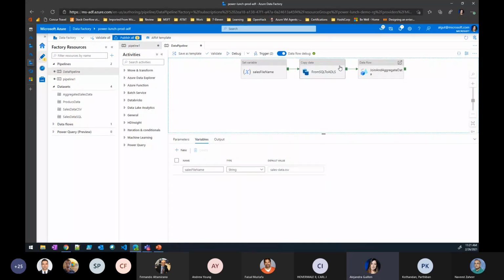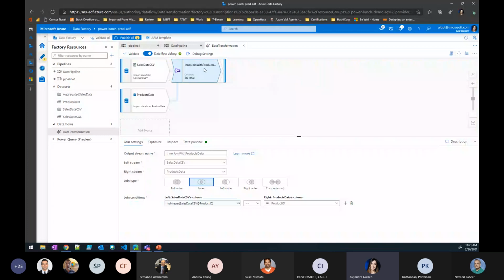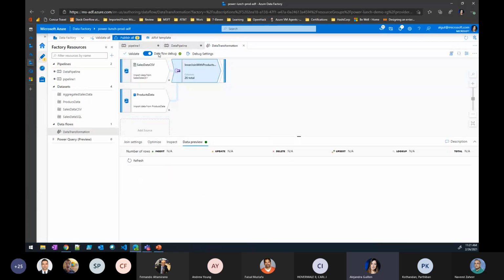Now, once I have this in my data lake, a data flow starts. So let's go to that data flow for a second. I have my CSV already created, which is my sales data in this case, and I want to join that data, you see inner join, with my products data because I need that. While I'm doing this, I can turn on the debugger and refresh that data and see the data preview. How will that look? I can see the sales data, I can see the products data, and I should be seeing a very, very big data set here.